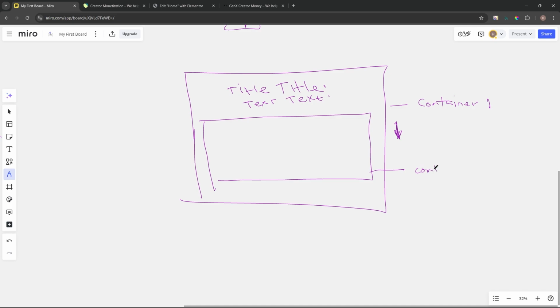So there's container 2, right? And this container, its direction is going sideways, right? So it's like a row in a way. So this one's a column because it points down, this one's a row. You don't have to memorize that. And then we drop in a container inside and another container inside, right? So this is going to be another container. So there's container, there's container.